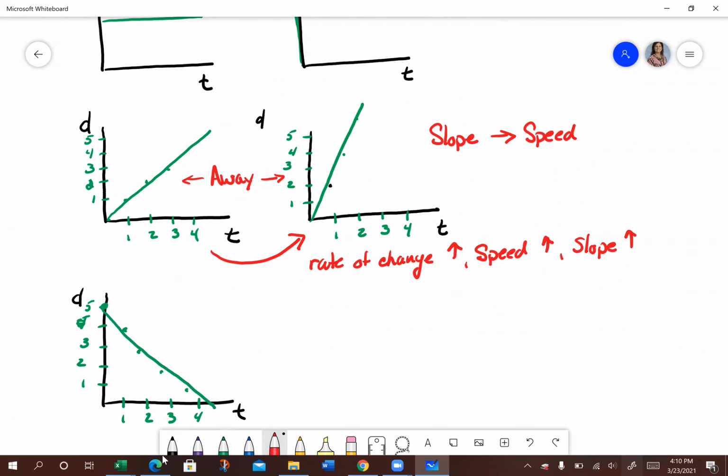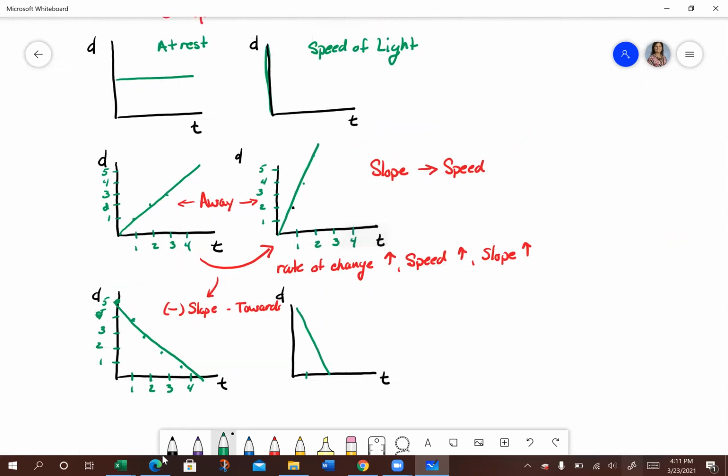So what we clearly see as we go from this type of line to this, we get a negative slope, which implies that I'm walking towards my reference frame, right? So by changing the direction of my slope, I also change the direction of my motion. So again, the slope is determining speed and direction. If I were to go at a faster rate, again, that slope would increase, right? So even in the negative, the more I get to the vertical, the faster I am going, is what we're seeing in those 6 graphs that we were taking a look at.